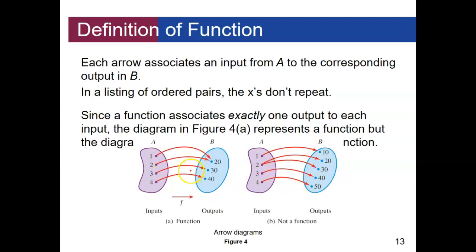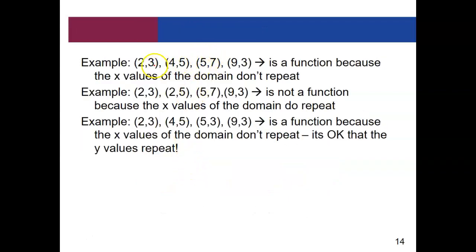If we were to write these as ordered pairs, this is kind of what you would see. When you have a listing of ordered pairs, as long as the x's don't repeat, it's going to be a function, so that one would be fine. If we look at this one, our 2's repeat, which means the input is being assigned to 2 different output values, and that's why it would not be a function. This last one here, we actually have 2 different x's that are assigned to the same y, but that's okay. Our y's can repeat, but our x's cannot repeat.